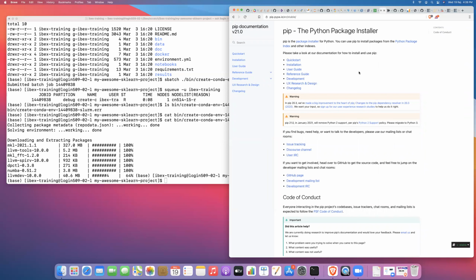Pip, this is here as a public service announcement. It's very important for you to install pip in every Python environment that you build with Conda. You're going to need pip to install things that aren't available via Conda. It's very important that the pip that you use to install is a pip that's installed inside your Conda environment. That way you can be sure that your pip installed packages end up inside your Conda environment, not somewhere else in your home directory or somewhere else entirely. And it can avoid a lot of difficult to debug and support issues that I see come up a lot with Ibex users who are trying to use Conda and pip and not doing it properly.